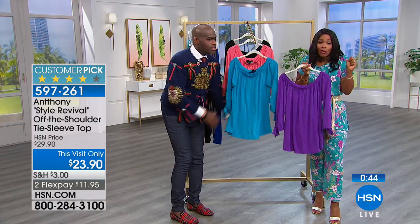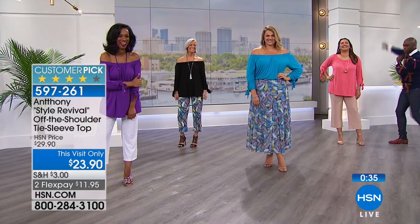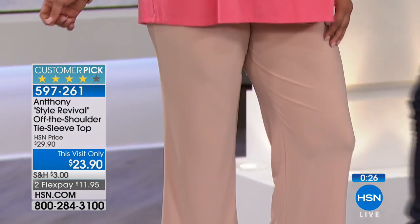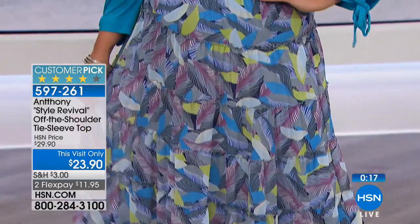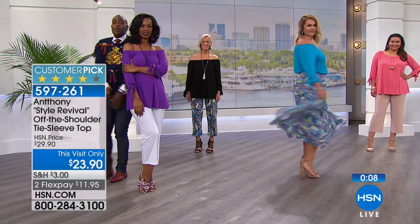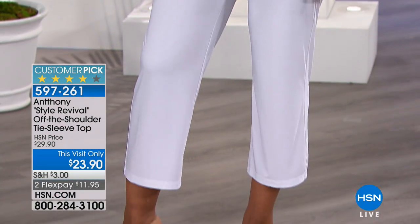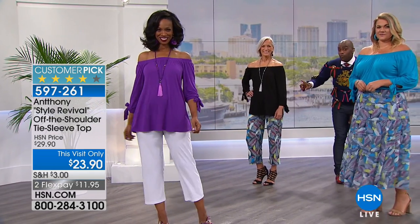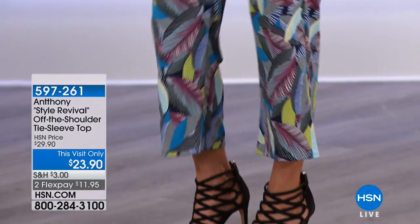These are customer picks on hsn.com, and for this visit only they are $23.90 — normally closer to $30. Sleeve-a-tude! Coral and soft champagne colors on Annette with the gold frosted jewelry — you could wear it on the shoulder or off the shoulder. Emily, our fit model, is wearing it off the shoulder with her tiered skirt. If you got the Jamaica Me Crazy skirt in the color fusion version, look at it off the shoulder. Ingrid's having her quiet moment with the white and gorgeous eyelash earrings. And Jan, my silver fox, is wearing it with the black Caribbean pant with the leaves — you can't lose.